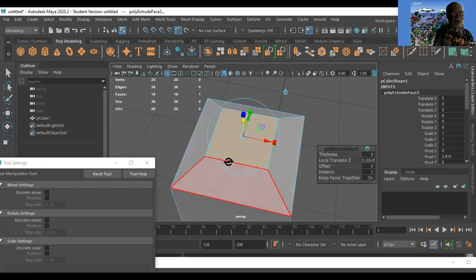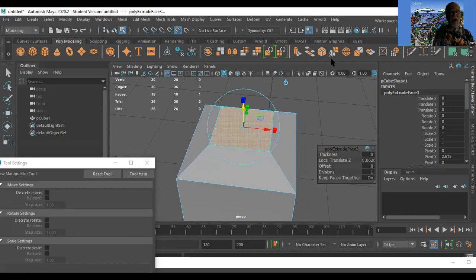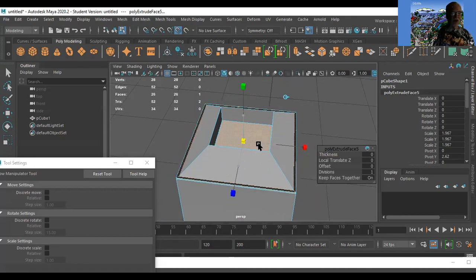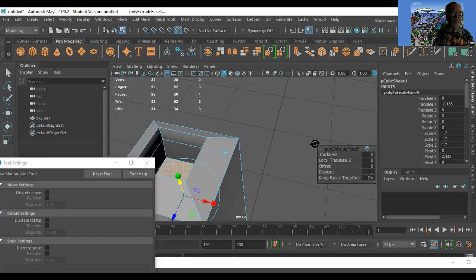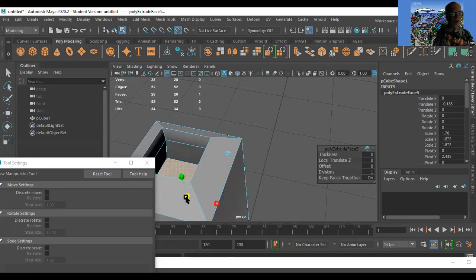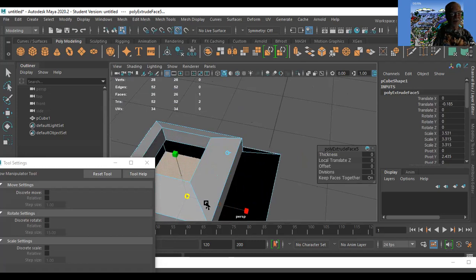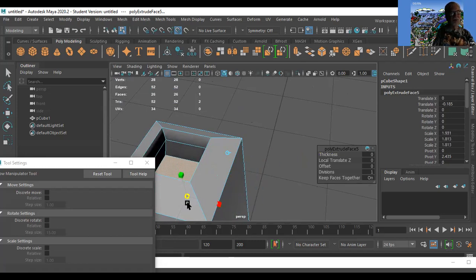So notice I can shape the top of my chimney. And I can also go here and hit G again, and that works for any of the tools, whether it's move, rotate, or whatever you're doing. So I can push this in, G, or you can click the tool again. Normally you want to go global, but not always. I can move this out and then move it down, and you can see that I've got this little lip inside there. If I click the cube and make it larger, notice you don't want it to come out of the sides. When you see the black, that's it.